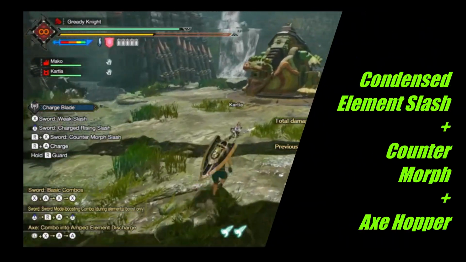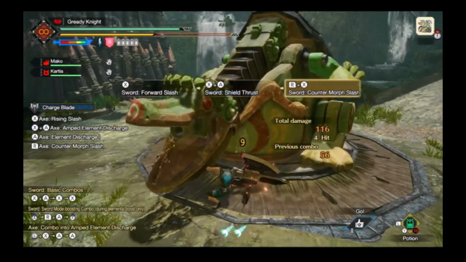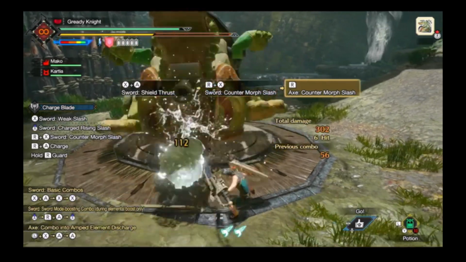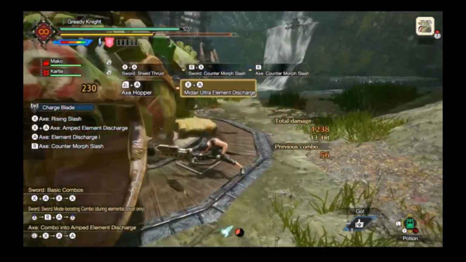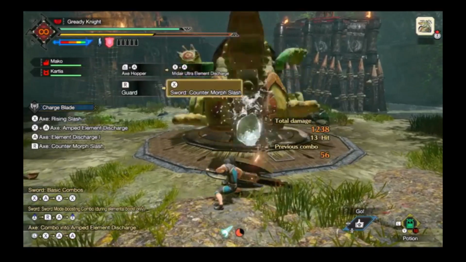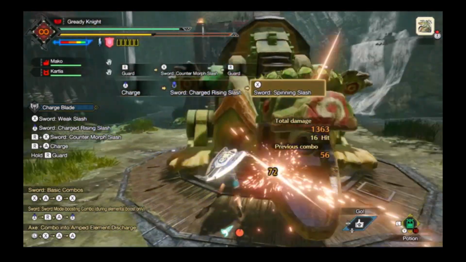This is the Dunk playstyle. The switch skills are Condensed Element Slash, Axe Hopper, and Counter Morph. Using Condensed Element Slash will make sure you don't bounce while you're trying to get files loaded up, and it's your strongest sword and shield attack. Axe Hopper is a proactive Silkbind that can ride the monster in 1 or 2 activations, and Counter Morph is here for the fact that it is designed to encourage you to use supers and sword and shield mode.